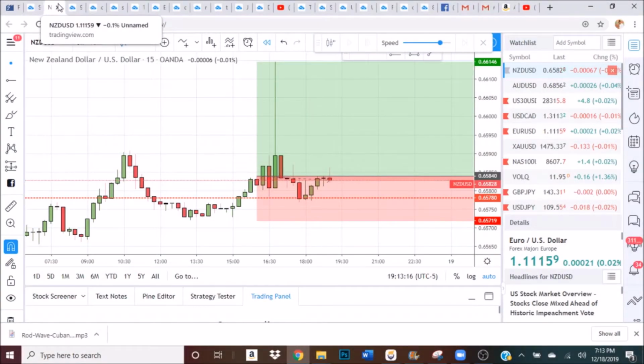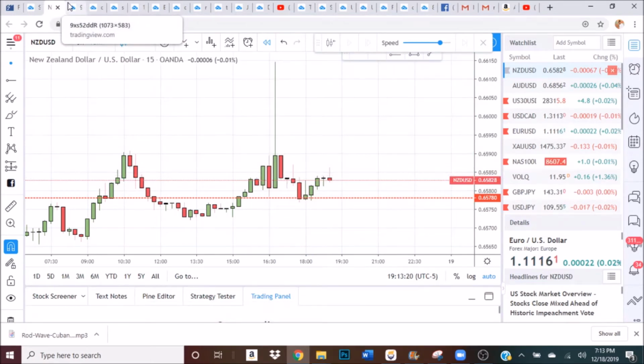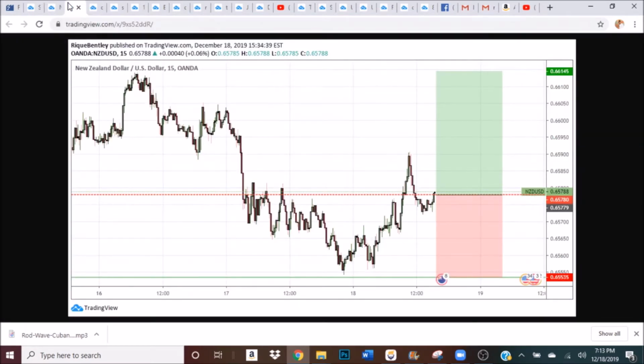I just want to come on here and give you an understanding of what we were looking at on NU. Forgive me, I was just talking with someone about it. But yeah, guys, just wanted to give you an understanding of what exactly we were looking at and keying on, NZDUSD today.